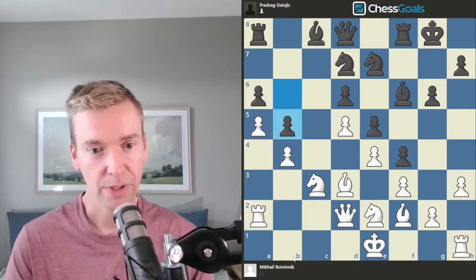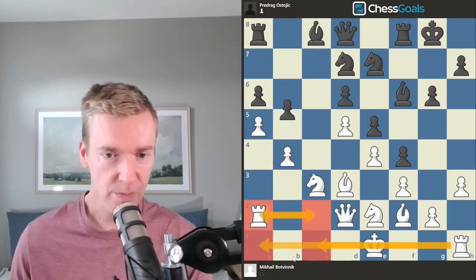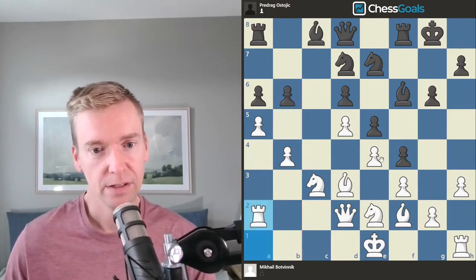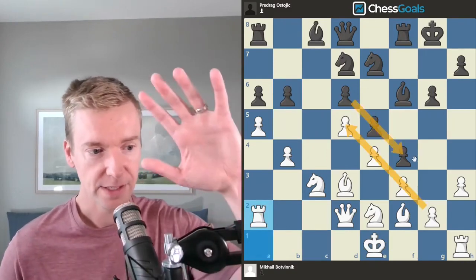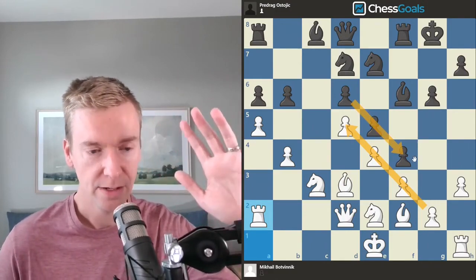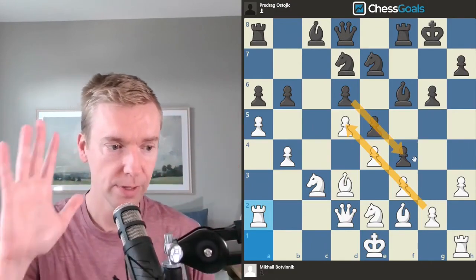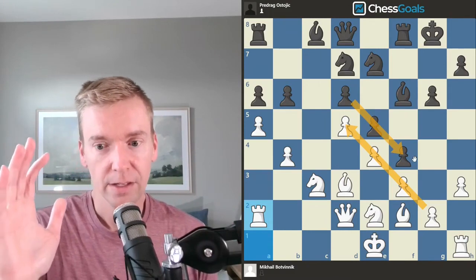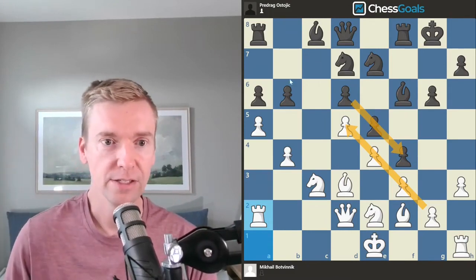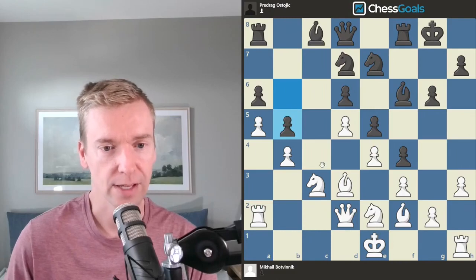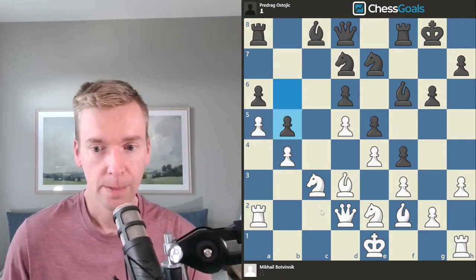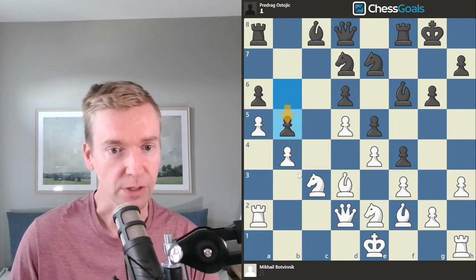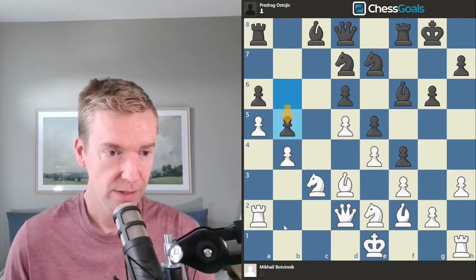And here, black plays pawn to b5. So the idea with b5, look at these pawn chains. Black's pawn chain points over here to the king side. Black wants to attack king side. White's pawn chain points queen side, so white wants to play on the queen side. So what black is doing is they're shutting down the queenside play. That's the plan. Let's remove this pawn tension, and let's make the game about the kingside. So I want to know, what do you guys think of this move? b5. Good or bad?